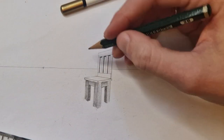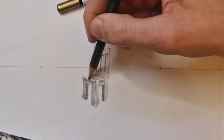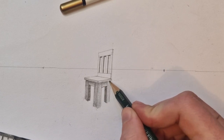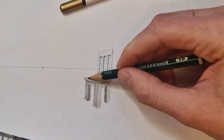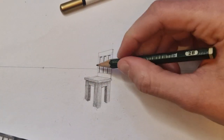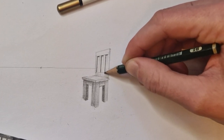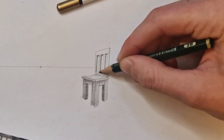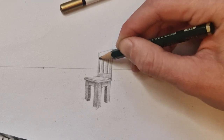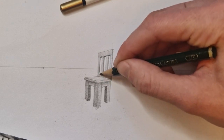And the main point of this exercise was to try and draw the same shape in two different perspectives. It doesn't have to be perfect. Nothing ever is. So please don't beat yourself up. And definitely watch the videos previously about the one and two point perspective, because that gives you a whole rounded version of what it actually means and to understand it a bit more. I think especially if it's a little bit confusing for you because it's your first time, you definitely should watch them. They're at no extra cost, so that's great.